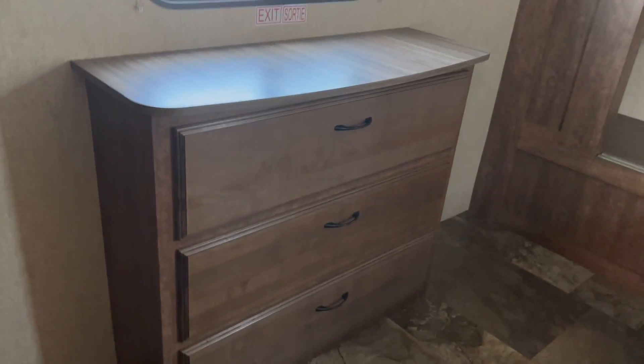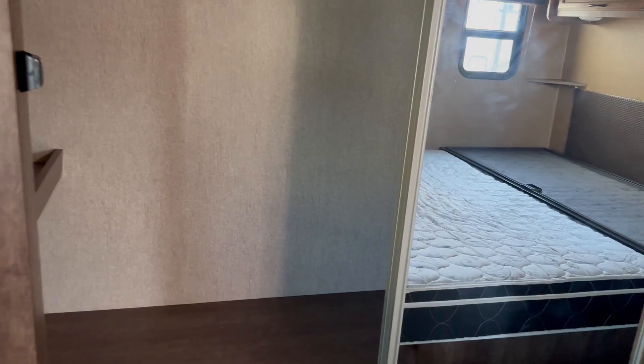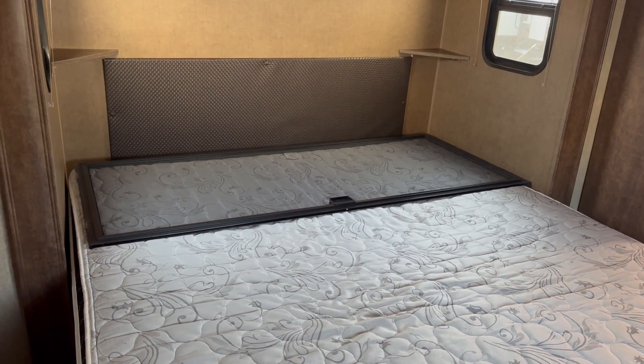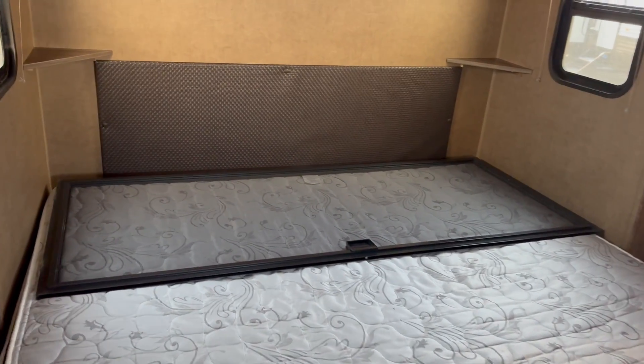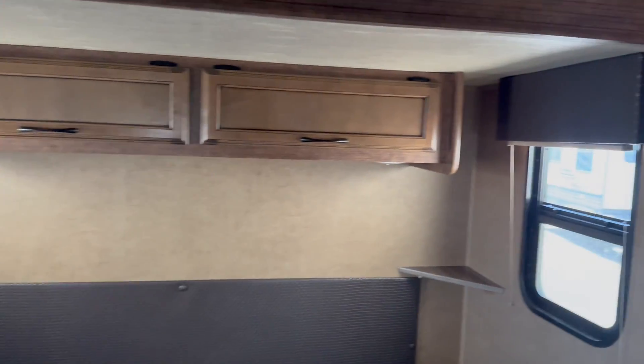There's storage above the toilet and a corner foot-flush toilet. Pass-through from the bathroom to the bedroom has three nice big drawers. That second exit we talked about lets you get right into the camper from outside — handy for a campfire run to the bathroom or a quick duck into the bedroom. All kinds of room in the front wardrobe storage. You also get a good-size king bed on a slide with a screen door for safety, a padded headboard, corner tables, storage above, and black oak curtains to keep things nice and dark.